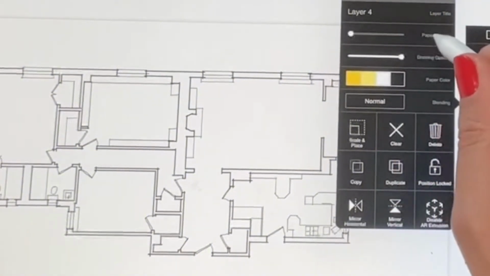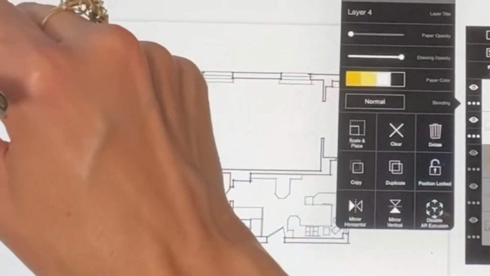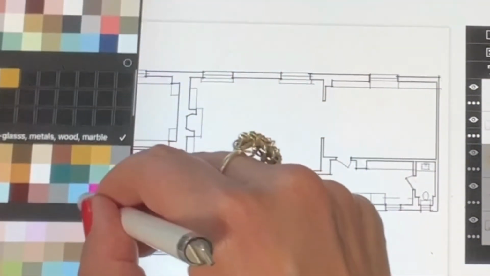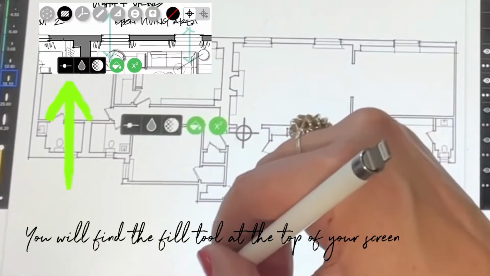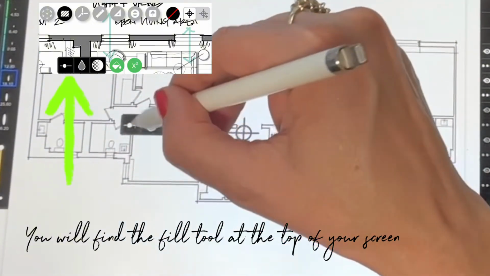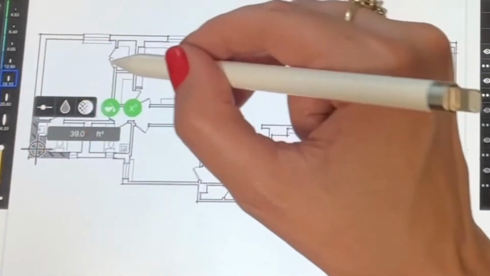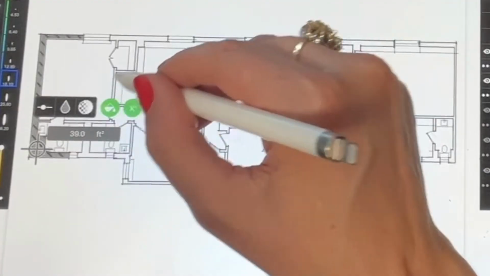So let's bring that paper opacity down. We've got the layer started. And then I like to use a nice neutral dark gray here. This poché fill, which is actually quite fun. So we can do that by setting it here. We want to take that, get it in our zone, make sure our lines are filled, and voila.